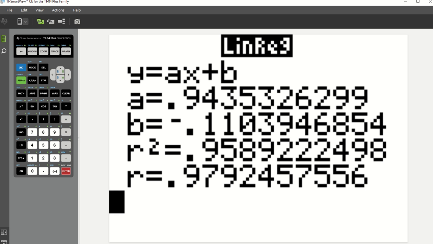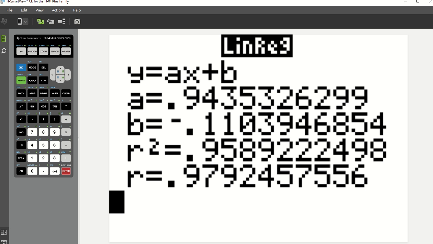So our slope tells us that quiz 2 will increase on average by 0.94 points for every additional point you get on quiz 1. If you get a 23 compared to a 24, your quiz 2 score is going to go up by about 1.